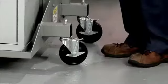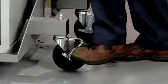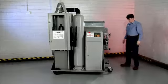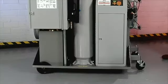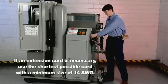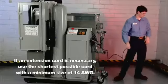There are brakes on the two casters located on the end of the DPF cleaner. Engage the brakes by stepping on the on side of the paddle. This helps steady the cleaner during the cleaning process. Plug the power cord from the DPF cleaner into a 110-volt 15-amp outlet.